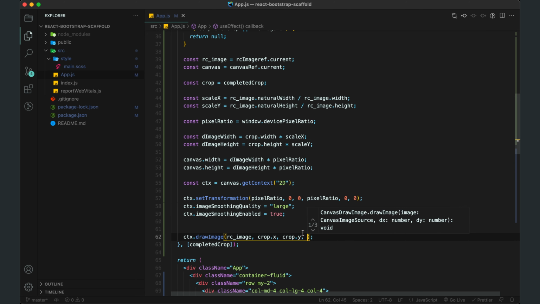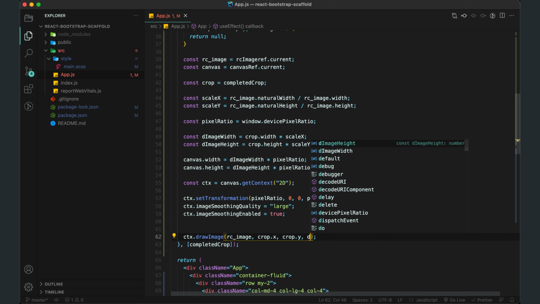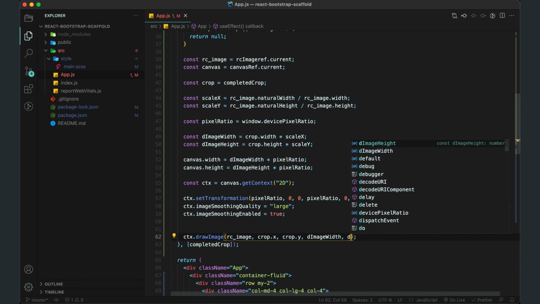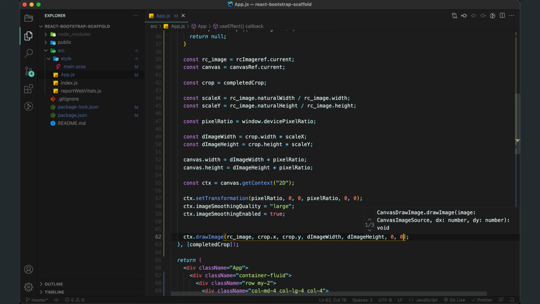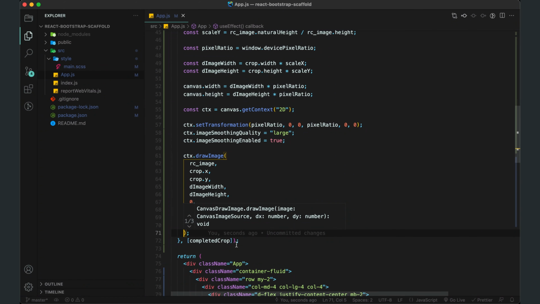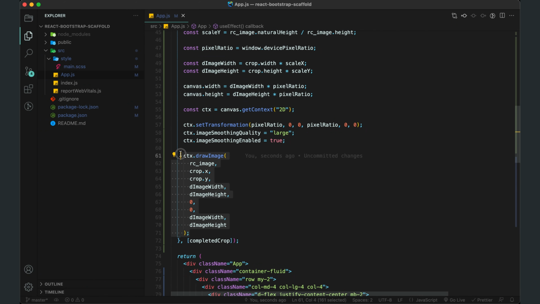Okay, so this is our source, then destination image width and destination image height, then 0, and the height and width will be the same, which we have processed already. Okay, that's it. So now our image should be drawn on the UI.